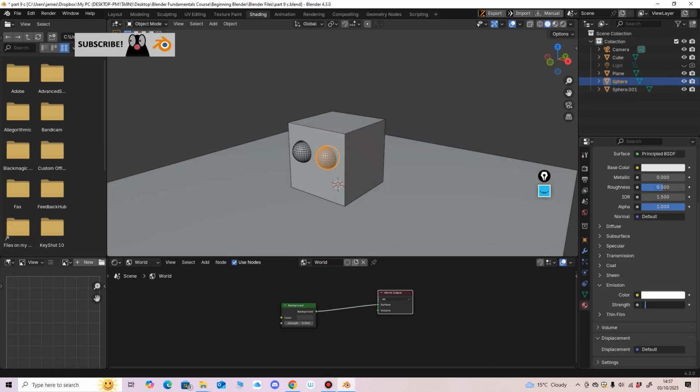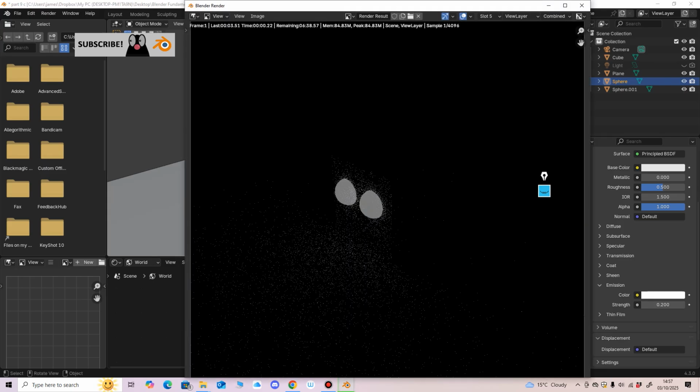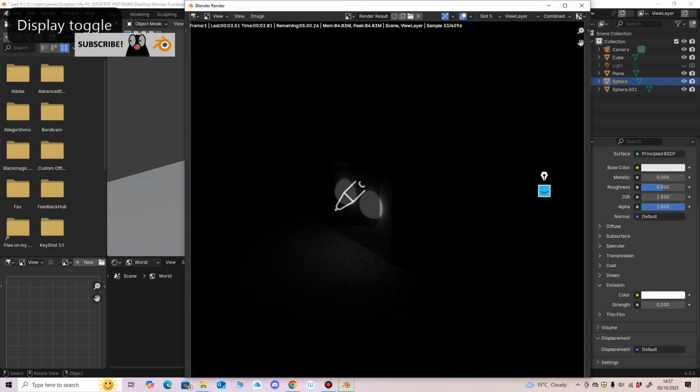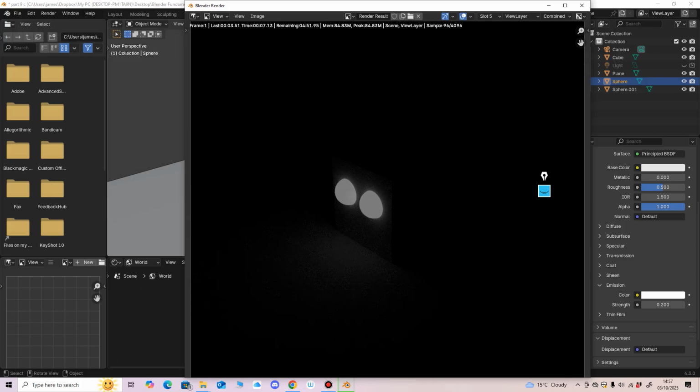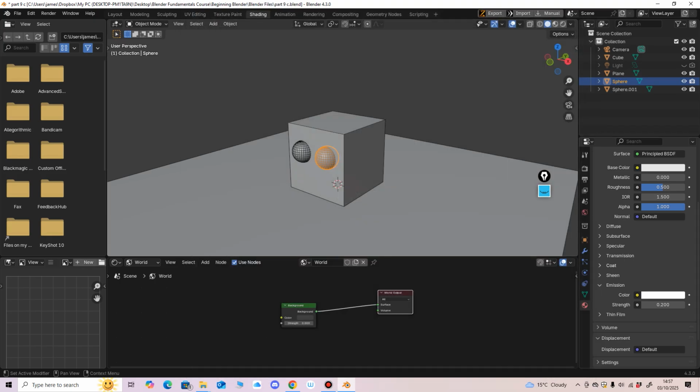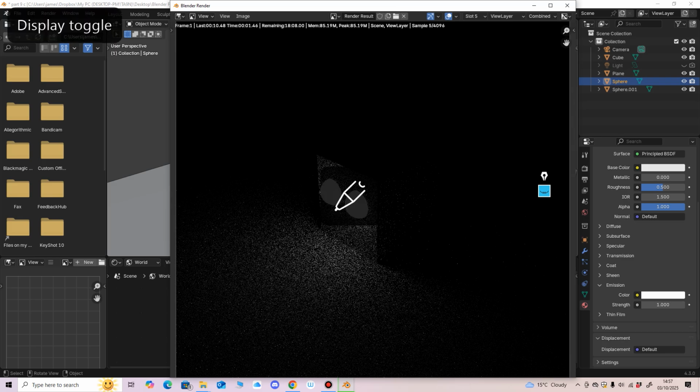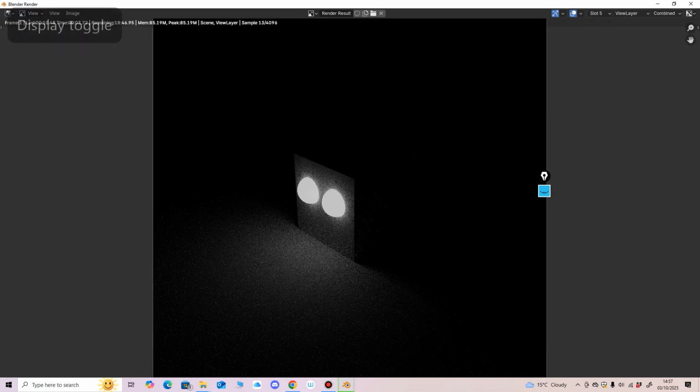If we set our strength to 0.2 and it's F12, well now, these two spheres are being used to light the scene. Let's just bump that up to 1 and it's F12. Okay, that's pretty cool, that, isn't it?